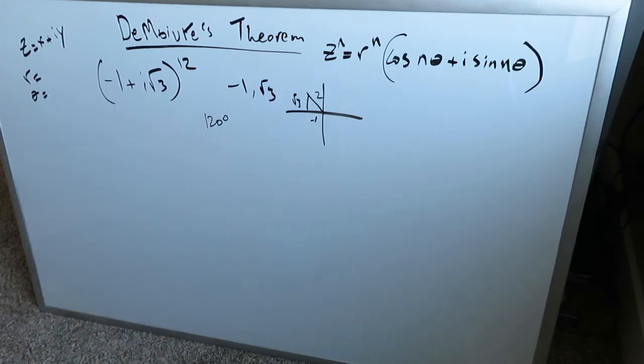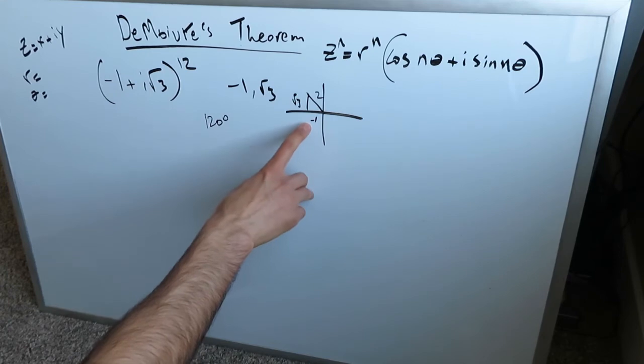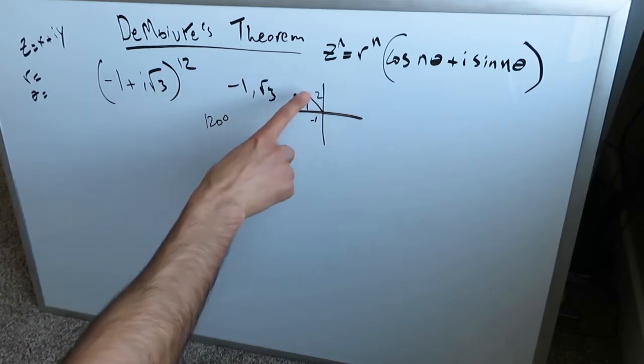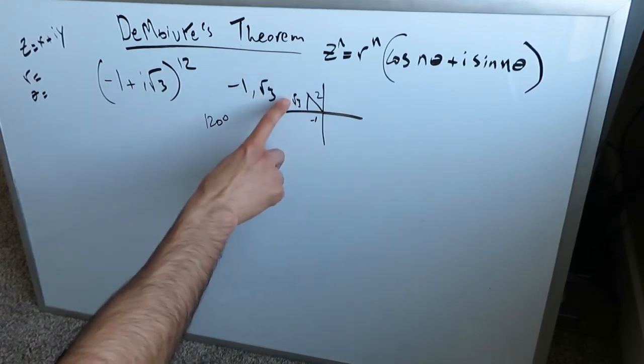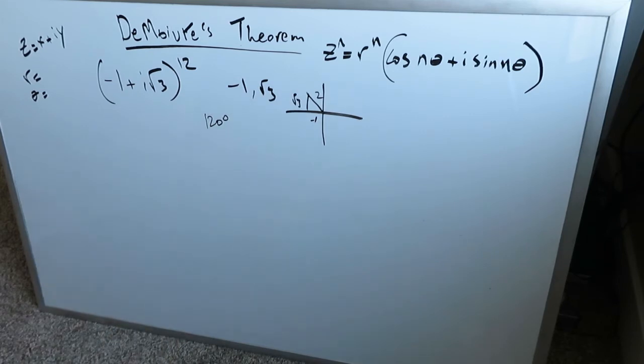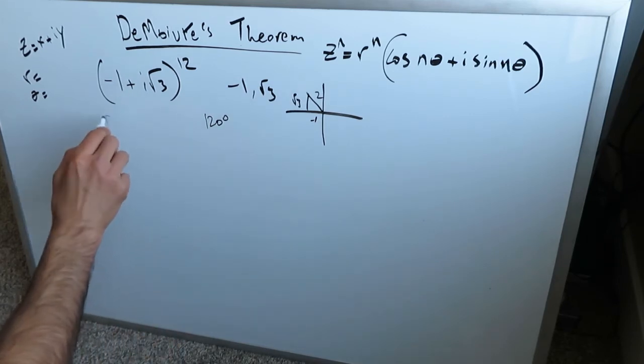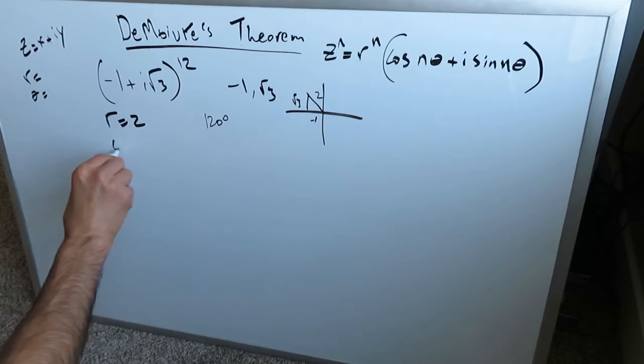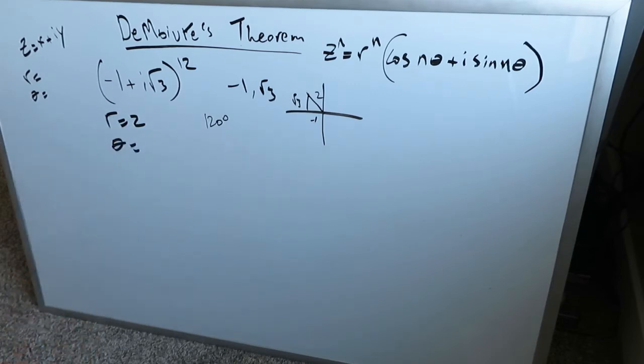Anyhow, if you didn't pick up on that, it's the square root of 1 squared plus √3 squared. You get 1 plus 3 is 4, square root of that, so your r value, your modulus, will yield you a value of 2. And you know the argument can always be determined from the arctan of y over x.